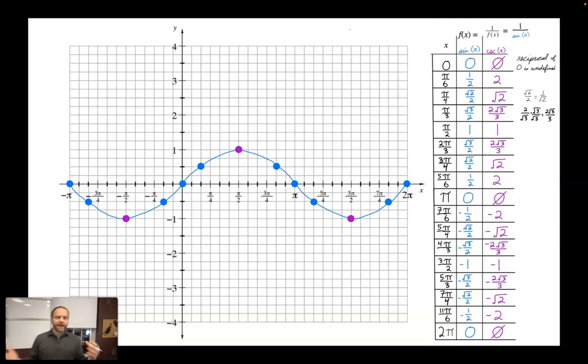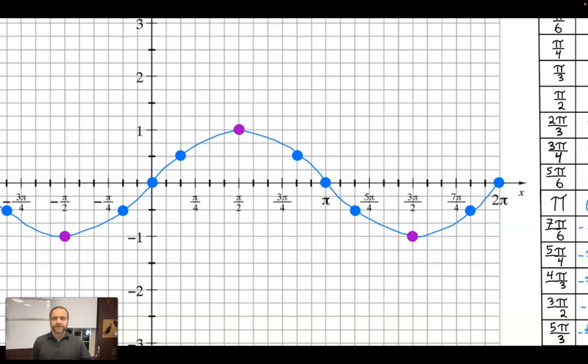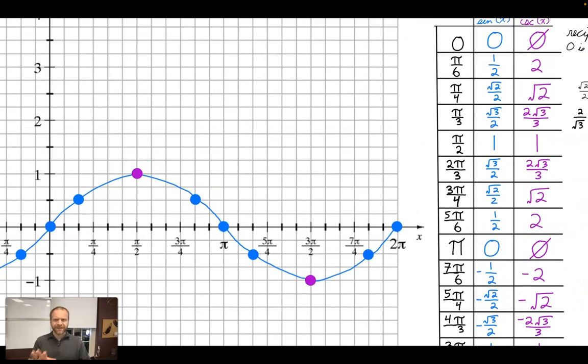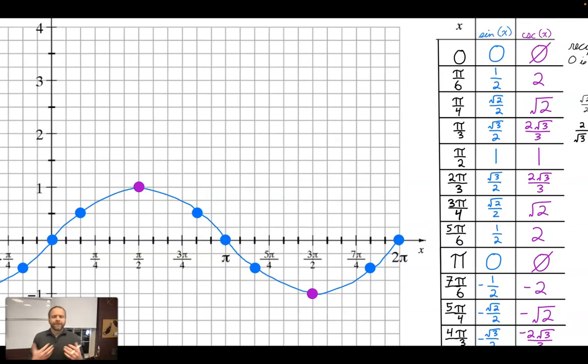Now we're looking at this. We are going to look at the points and analyze what's happening. So let's just deal with the positives, because I didn't look at the negative radians. So let's just deal with the positive radians and look at some of the points. If I were to plot these, let's see, pi/6 was 1/2. So I'm going to flip that, and that should give me 2. And then I should have pi/2, which was 1, we already said. And if I plot those points, I'm going to get this, which is really interesting, because it kind of looks like the other one, except it's curved upwards.